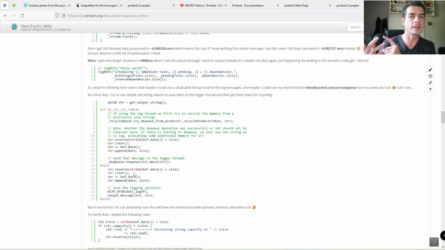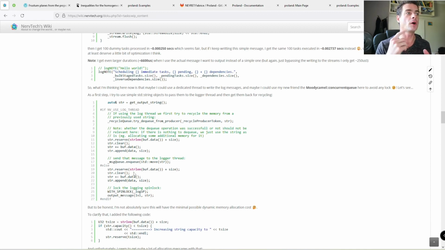So you're going to use that on the other side of the queue itself, in the logger thread. And when you do that, technically, the next time you need to write a string from this thread, you don't have this memory available anymore, so you have to do another allocation.